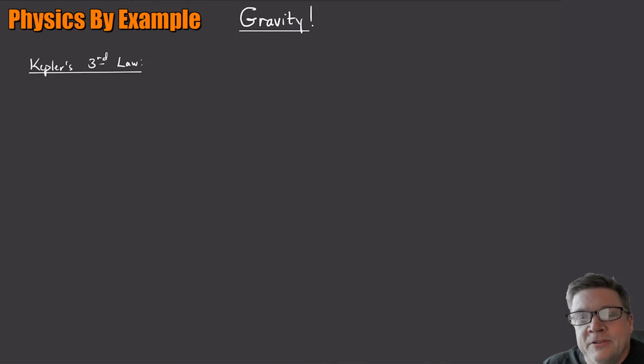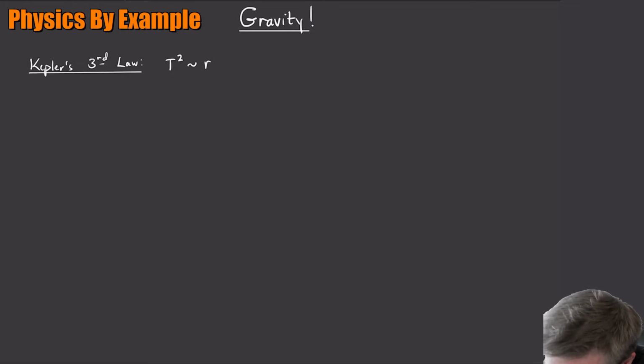noticed patterns in the motion of the planets. One of the patterns that he noticed was this one. It was where the square of the period of the planet was proportional to the distance away. Let's see, for distance we're using r, right? So it's proportional to the distance away from the sun cubed. It was just a mathematical pattern to Kepler. He didn't know why it was true. He just noticed that it was true.